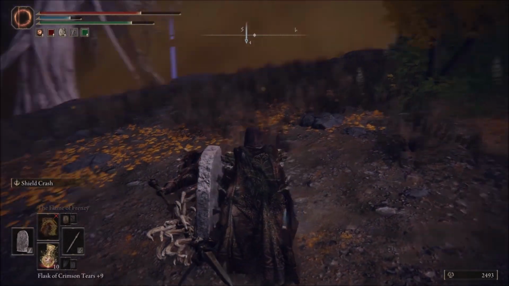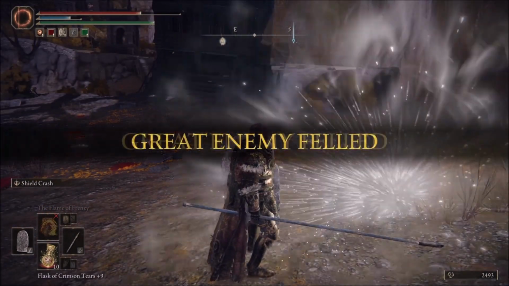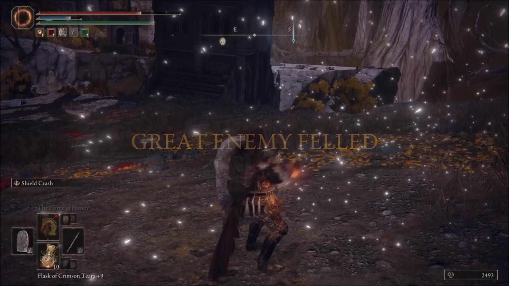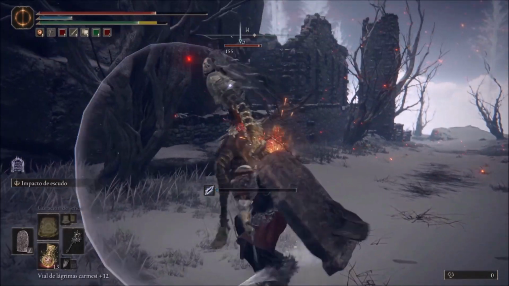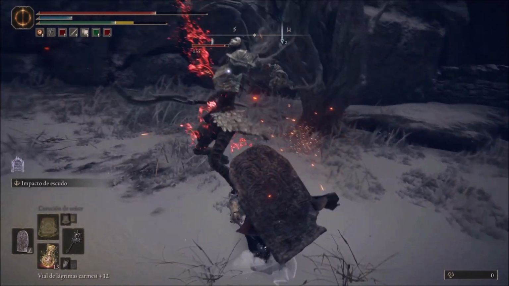But not all guard counters are equal. Some are clearly better at first sight, being faster, and others way slower. And on the other hand, some hit harder and others much less, and by hitting hard I mean breaking poise.